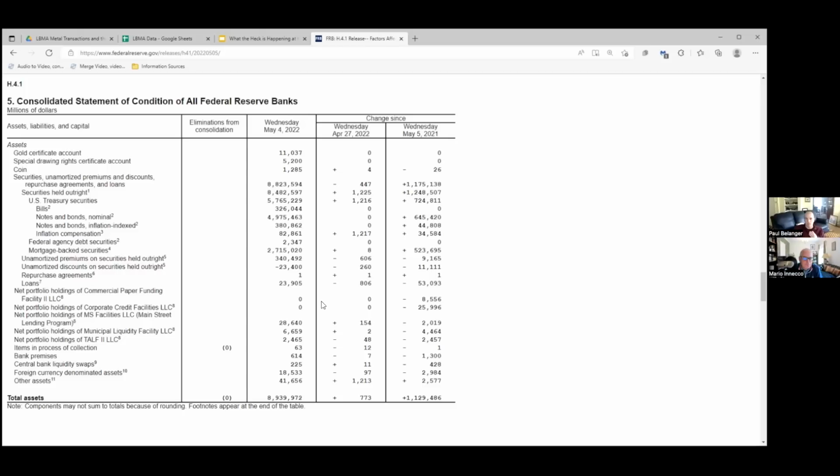But I think one of the reasons why it might be happening may be related to this balance sheet issue. Because if the Federal Reserve actually is holding some of these student loans, and I believe that they are, if the students that took them out, for example, weren't able to get jobs in their field and they had to default on them, that default by itself would cause one of these line items here to change. And with the narrow, thin margin that the Federal Reserve is running, it wouldn't take too many billions of dollars worth of student loan defaults to put them into bankruptcy. And force them to do something drastic, such as revalue the gold certificate account.